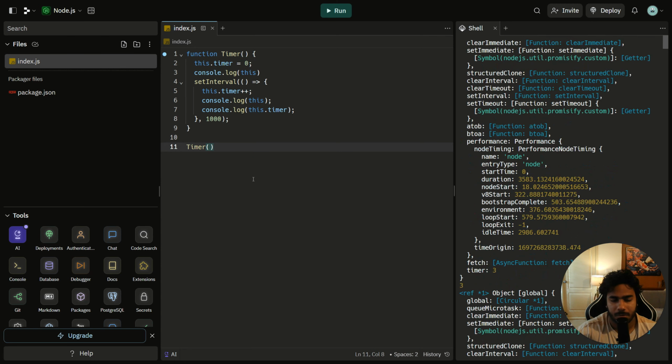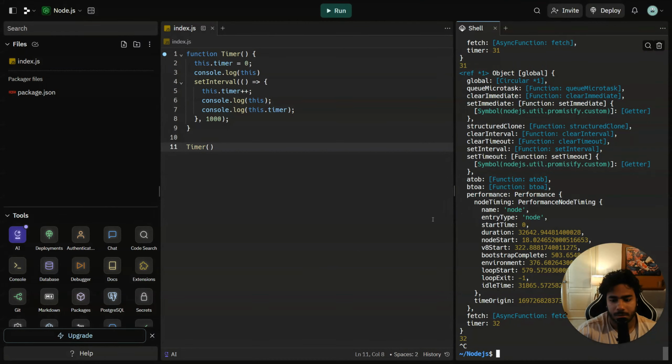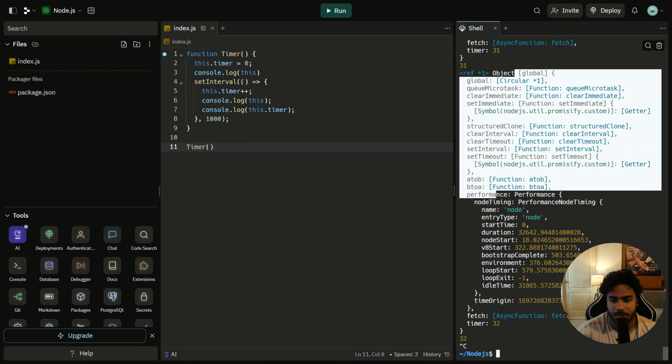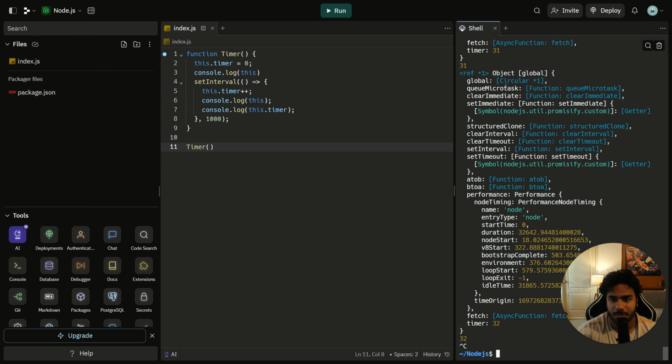Another fun thing you can do is, after doing this, you can get it from anywhere. It's not related to the video, but the global object is accessible without doing anything in Node.js. So if you assign any property to it, in our case the timer, you can access it from anywhere in the code, like in setInterval, setTimeout, or the performance API. You can access timer as well. But yeah, that's something that came up. It's not related to this video.